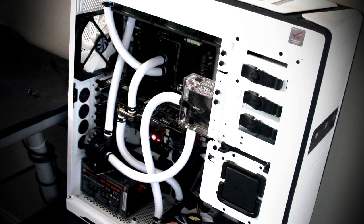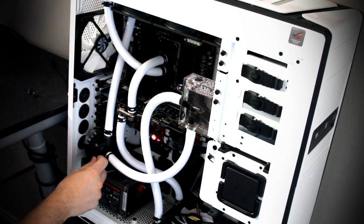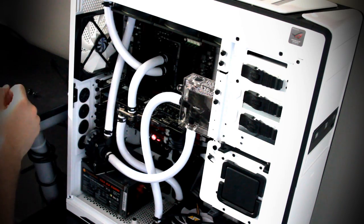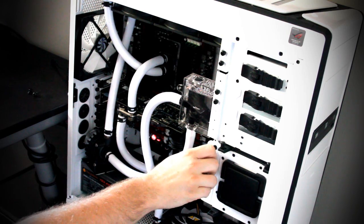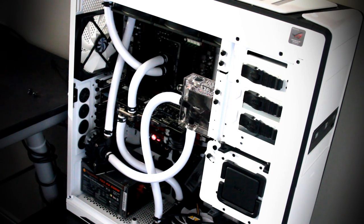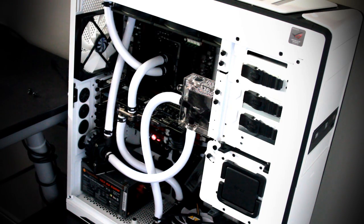On the inside we have my lower double 120mm radiator, and up top we have the triple radiator. The white phaser tubing, the MCP 655 variable speed pump, the EK water block on my graphics card, and the XSPC water block for the CPU. There's a fan here that can be angled, pulling air in from the front of the case, as well as two 140mm fans on the front. The radiator fans are 120mm, and I have a 140mm on the back pulling air in. These fans pull so much air through the top that I had to balance the airflow from the front and rear, otherwise I was getting negative pressure issues.